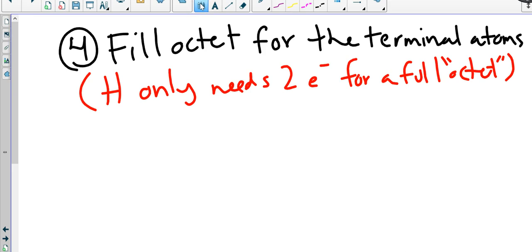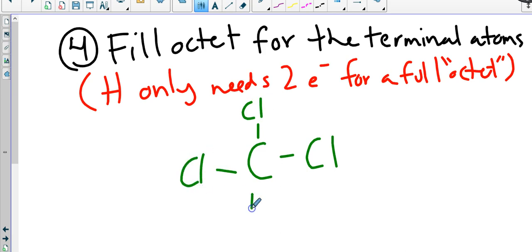So in this situation, I am going to do that. So I have CCl4, same stuff, I'm just adding to it. See how I'm filling the octet? Each chlorine now has 8 valence electrons, because 2, 4, 6, 8, 2, 4, 6, 8. Okay. So no problem there. And then this one is actually done, but there are more steps in case it's not. You got that down?